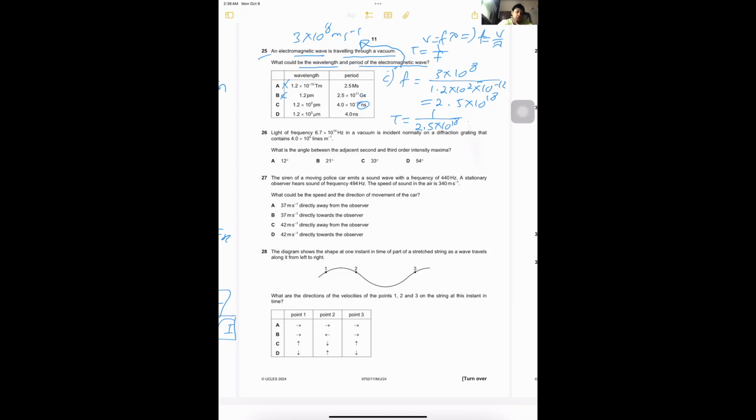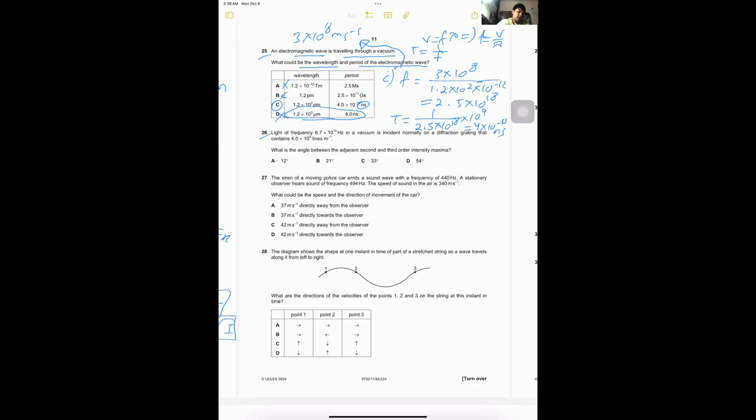So what we will do is multiply by 10 to the power 9 for nano, and let's see, 1 by 2.5 into 10 to the power 18 into 10 to the power 9. Yes, this does give us 4 into 10 to the power minus 10 nanosecond. Hence the answer is C. You can check for D as well, but it should be wrong.